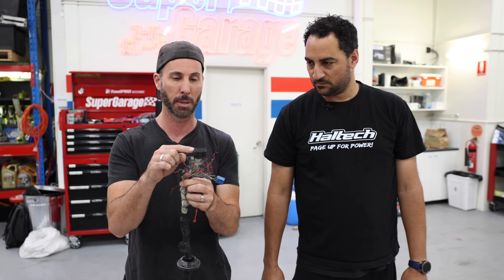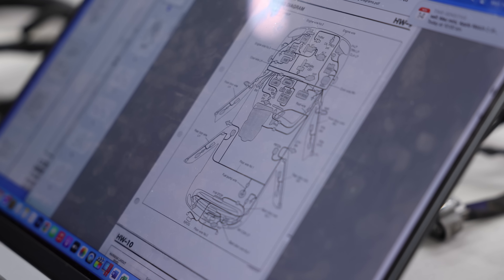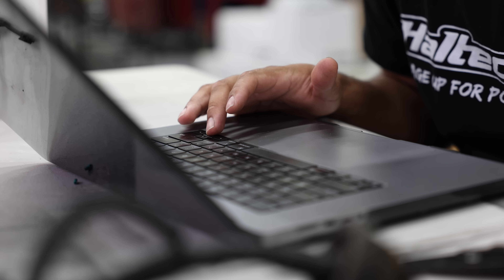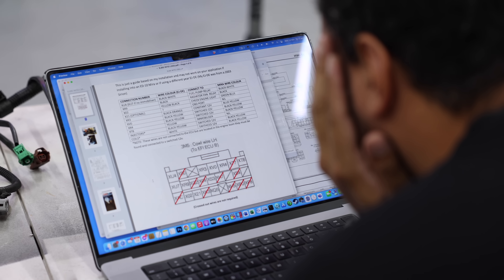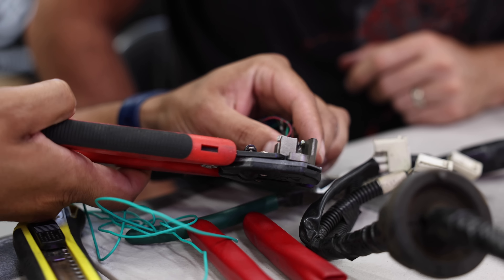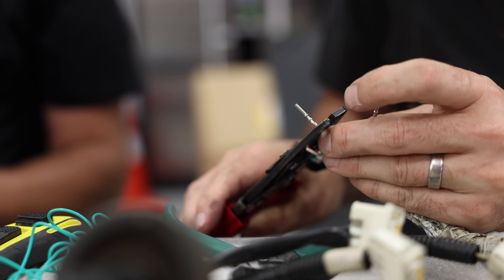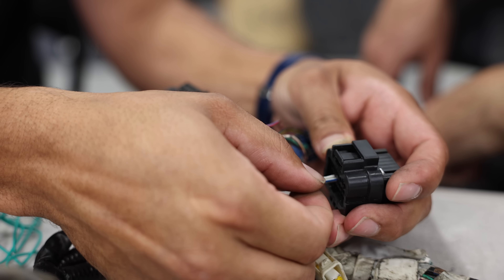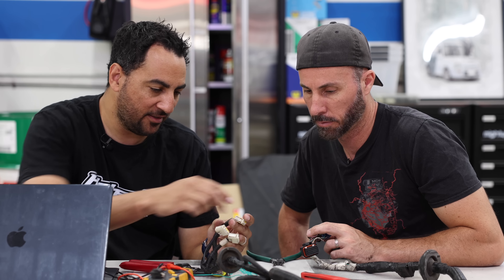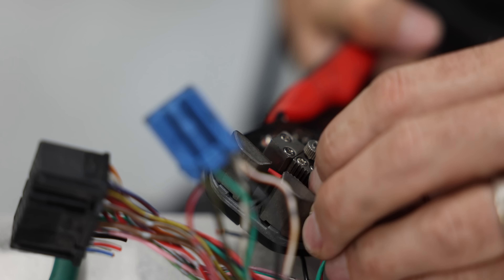It would be possible to use the factory ECU for something like this, but make sure you check if there's an immobiliser circuit that works with the original key. We're future-proofing this project by adding a basic aftermarket ECU to enable us to retune it when needed. This also gives us the capability to add boost if we want to turbocharge it later down the road. Re-pinning the factory loom for the Haltech ECU is probably the simplest way to do this, especially if you can lay it out on a bench. With Daihatsu and Haltech diagrams we can cross-reference where each wire needs to go — we just need to do this for about 35 wires.